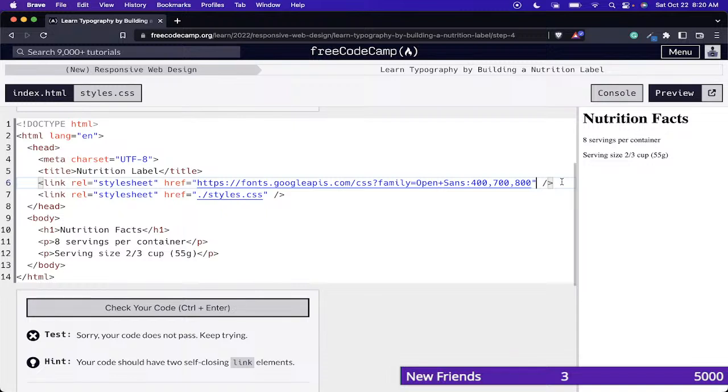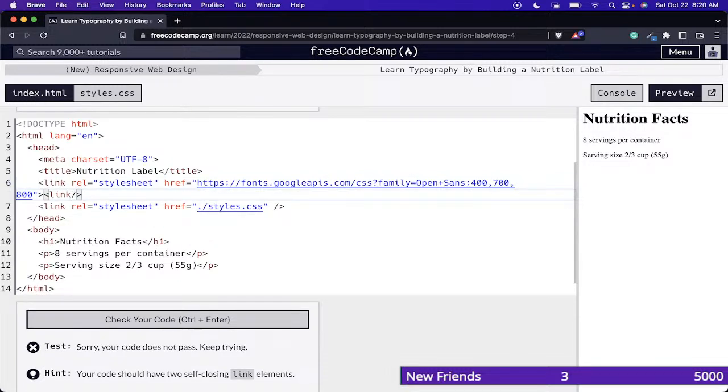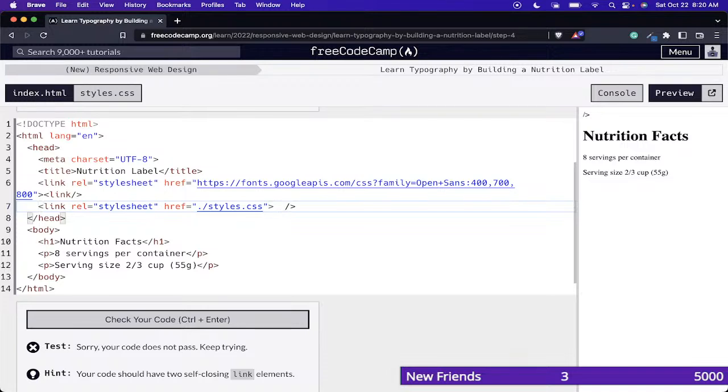This is the link, and it's closing there. I don't know if they're self-closing. Let me just do what I usually do, which would be something like that, and then close this one, and close it like that.